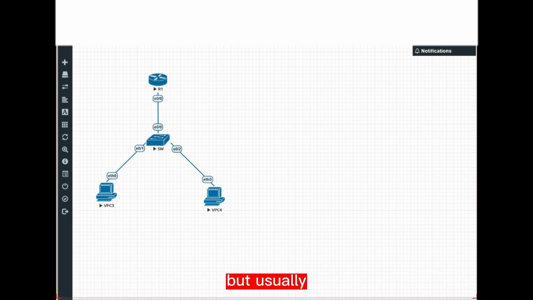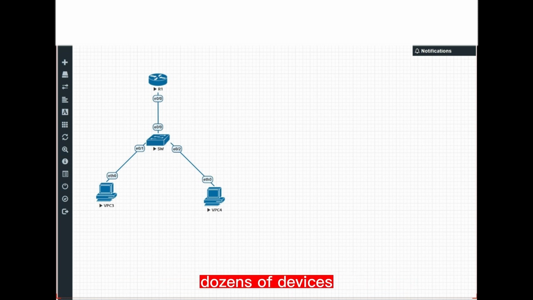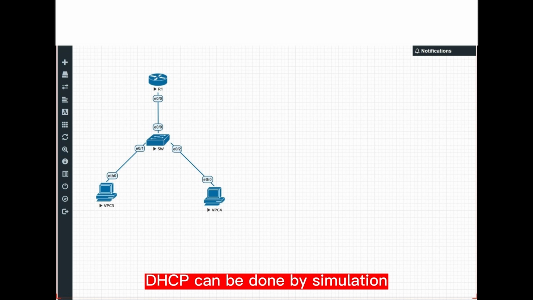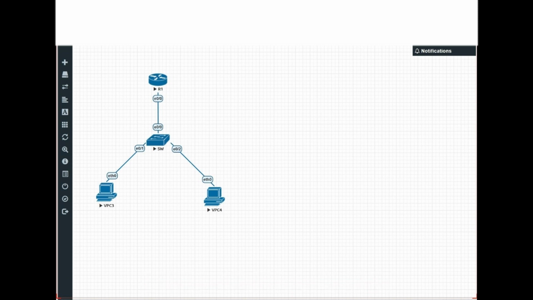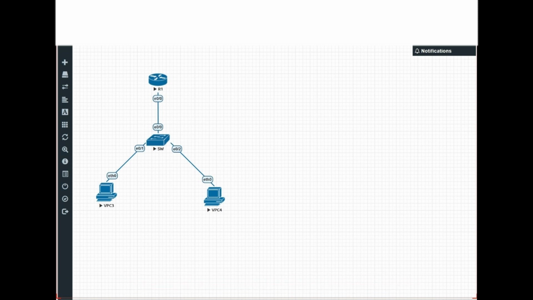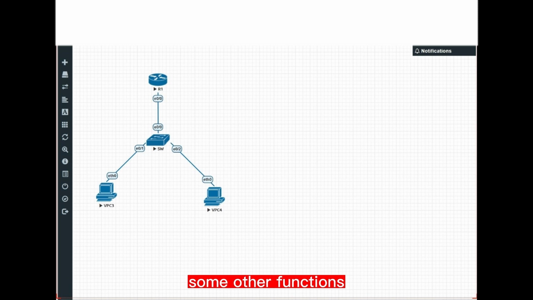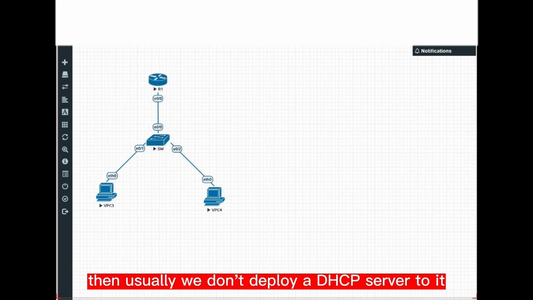But usually, medium and large enterprises may have dozens of devices. Generally speaking, DHCP can be done by simulation. But it mainly depends on which node your device is on the network. If the core equipment in the network has to undertake some other functions, then usually we don't deploy a DHCP server on it.